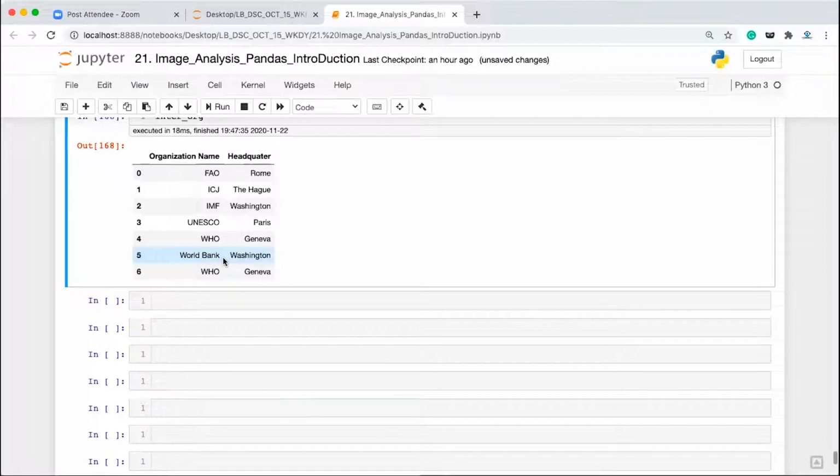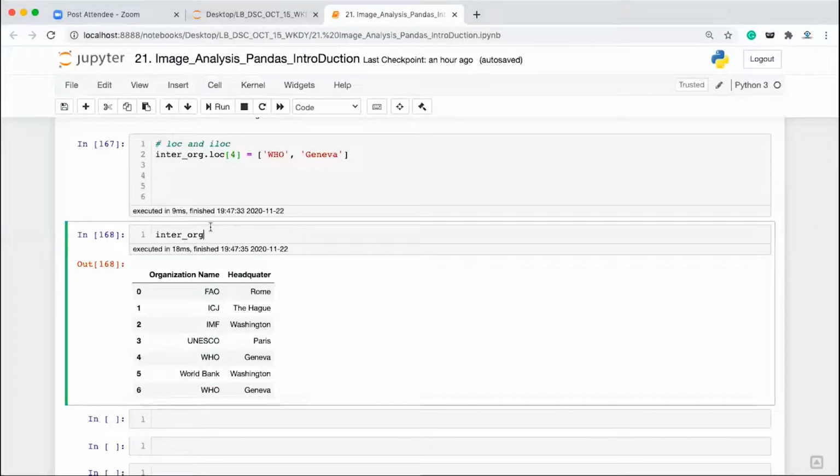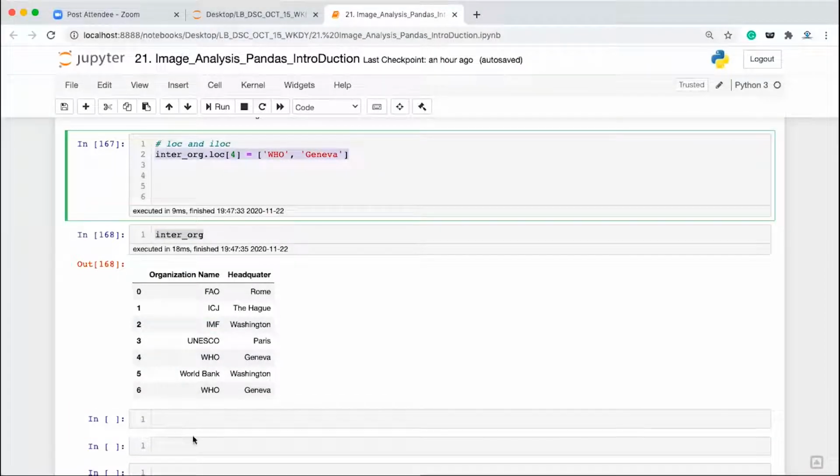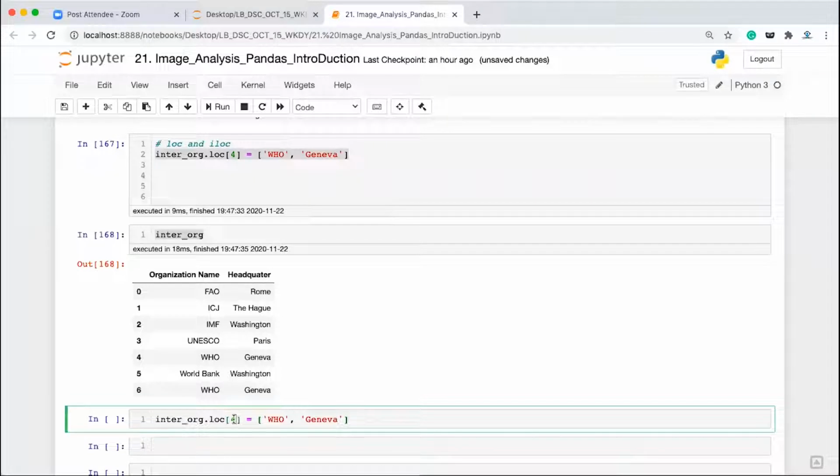Okay. Now we can sort the index also. So for sorting, let's say if you want to sort it by index, what I need to do, let me do the shuffle. I'll be writing here -1.